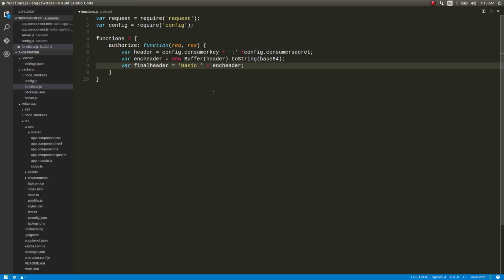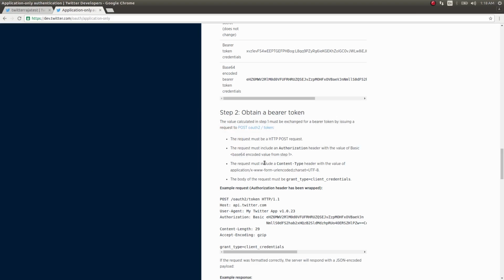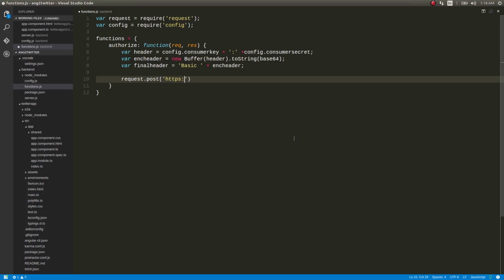I have done till adding the basic thing, and then for the body I'll just give it directly. So request dot post body HTTPS. What was that? HTTP OAuth 2 token, right?